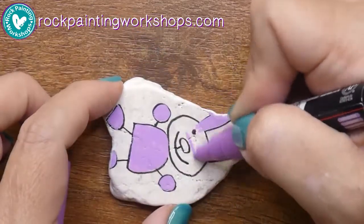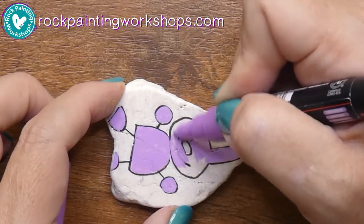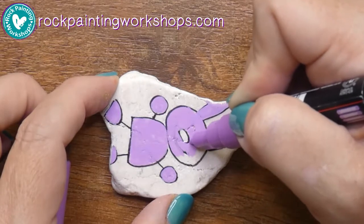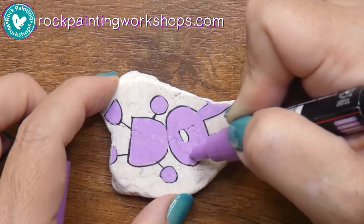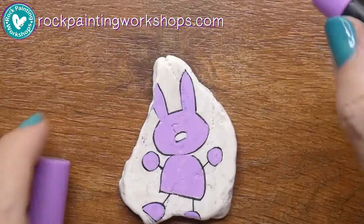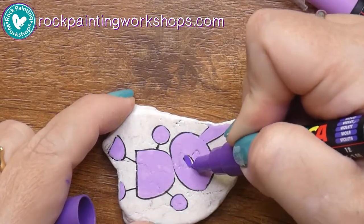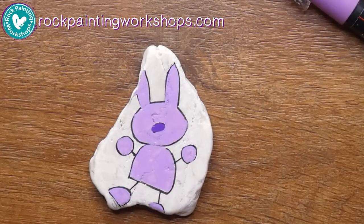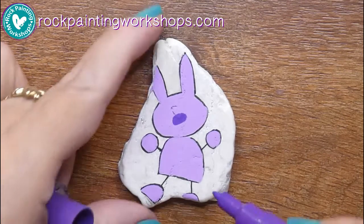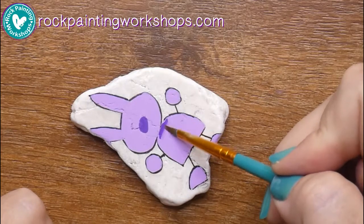We'll come in and fix that later with a second layer of color. I'm going straight over the eyes — acrylic paint is opaque so it will cover up colors underneath it. The paint pens we're using are acrylic; I use Posca and also the Truly Art and Artistry pens — they're all pretty good. Here I'm taking my second contrast color, popping in a purple nose, and I'm going to show you just a little bit of shading to add interest.